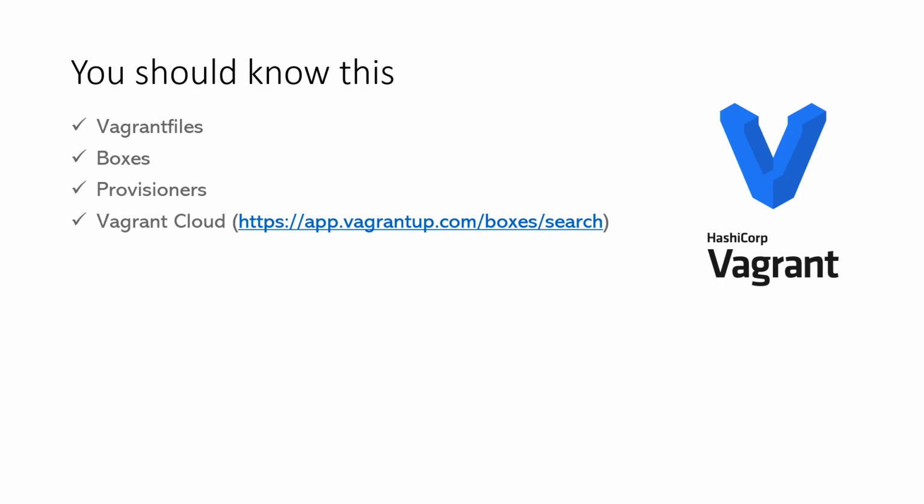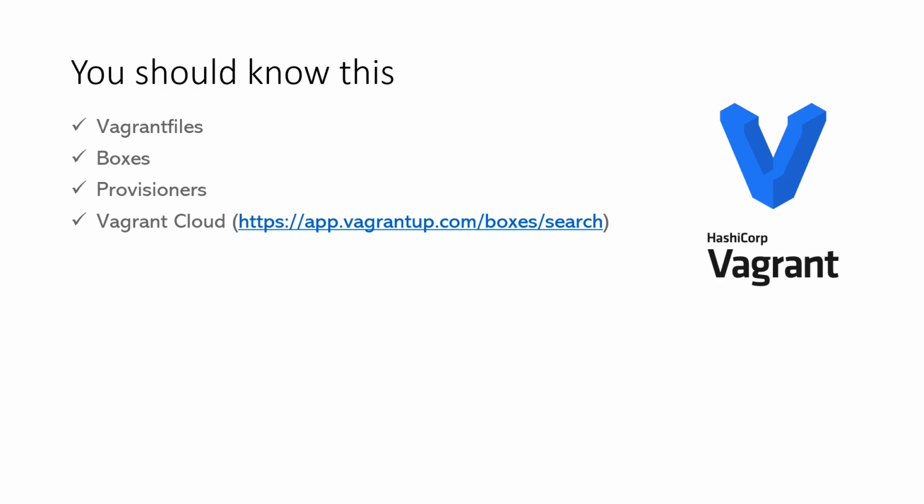There are a few terms which you should know before starting with Vagrant. One is the Vagrantfile. Its name itself is Vagrantfile, and it has all the configurations written in it: how the box will be launched, how the VMs will be configured, their network, CPU, memory, all of that is written inside this Vagrantfile. So in short, it is the configuration file for Vagrant.